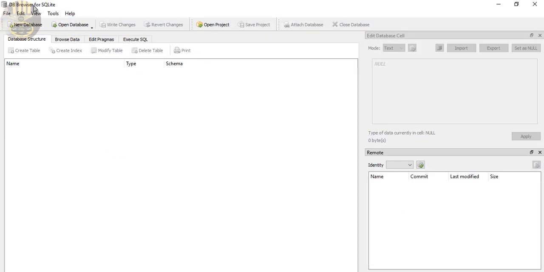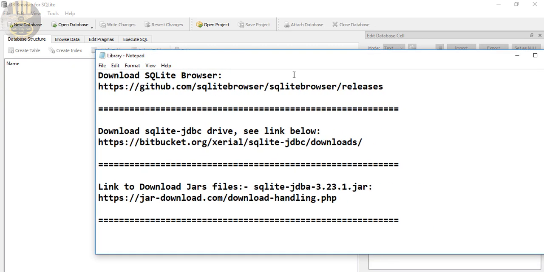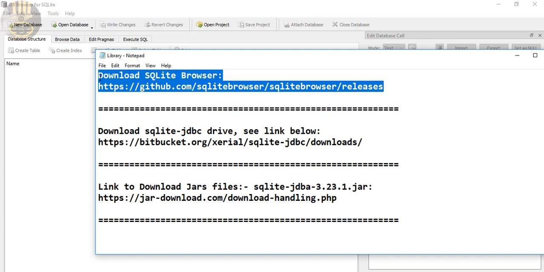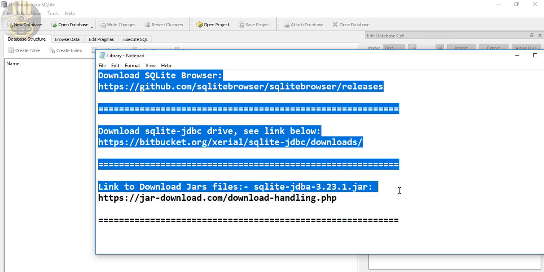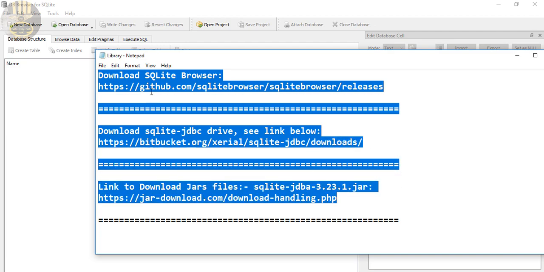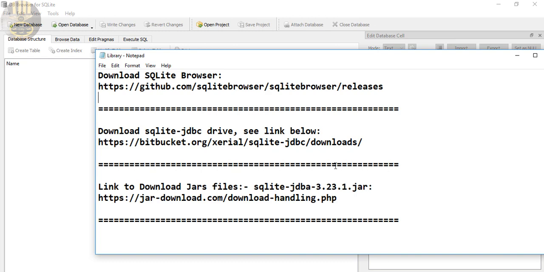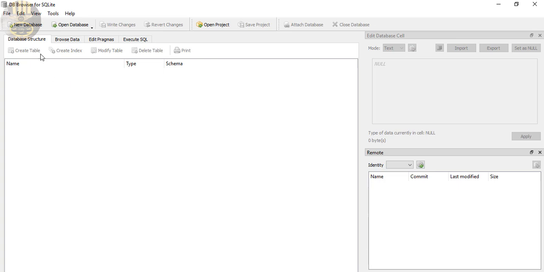Alright, there we go. That's the DB browser. I'm going to show you where to get this browser because you're going to need it. And right here is the URL for the browser. You're going to need that, and you will also need the SQL driver. These two. I'll enter these very links in my description area because you're going to need them. Once you install the browser, this is how it will look, and that's the DB Browser for SQLite.